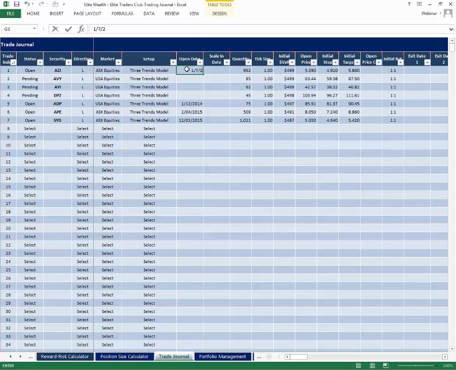And we'll assume that we have the same open price that we originally said we wanted to get in at, which is $5.39. Once that happens, that now tells the portfolio management page that I've got another $499 in the system, and that is no longer available for more pending trades.